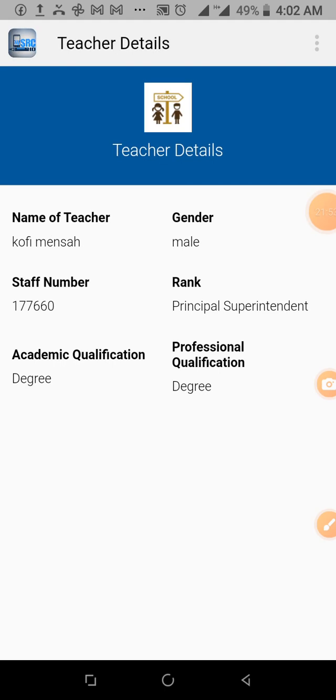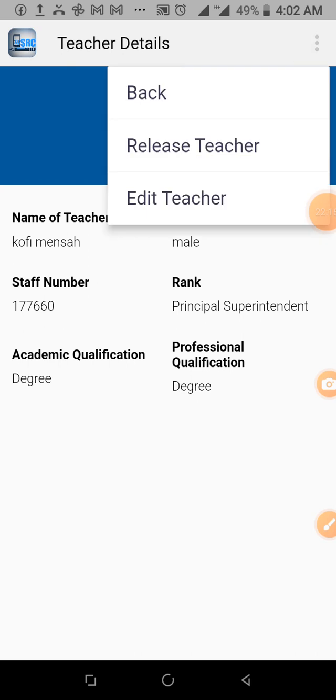Then you are gone. So you check the staff number here. So the 2 teachers on the staff now have their staff numbers resolved. But you must understand that there's no way 2 teachers can have the same staff number. So let us take note. This is something to help address some of the challenges you may encounter as you start the registration of your teachers. So now it is complete. So I can move on.